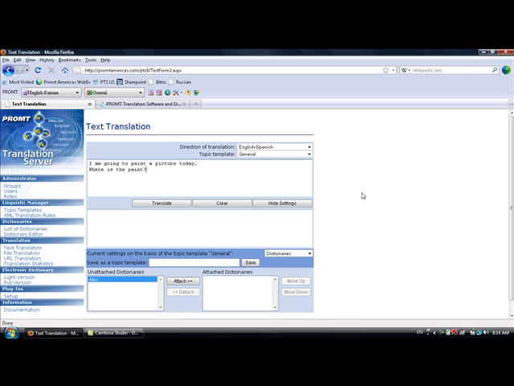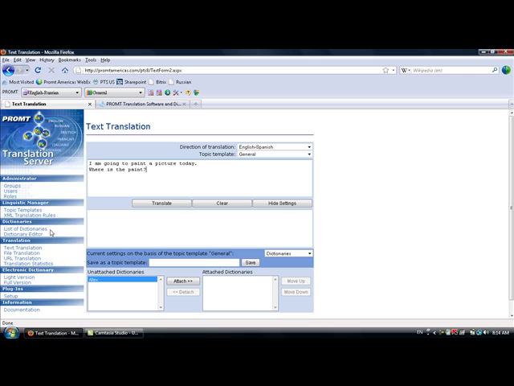In PTS, you have several tabs available on your left-hand side, starting from the Administrator tab, where you could indicate different groups, different users, and the roles of those users. You also have the ability to indicate topic templates or profiles, and we'll cover that in a moment. This is the ability to aggregate all of your translation settings and to continue reusing them.